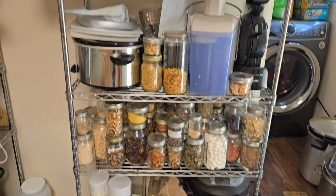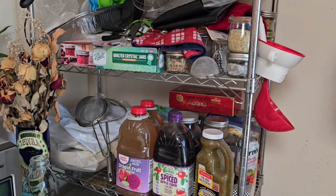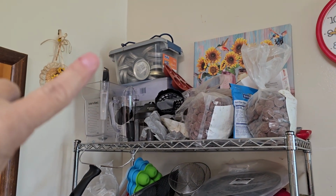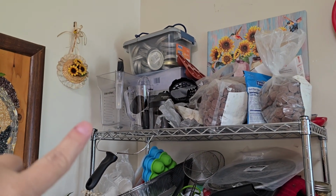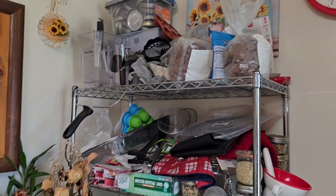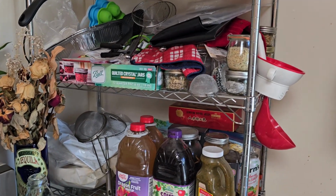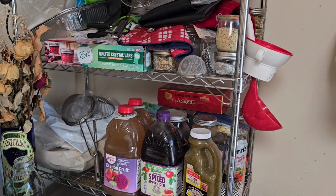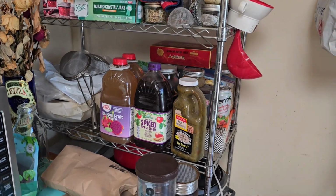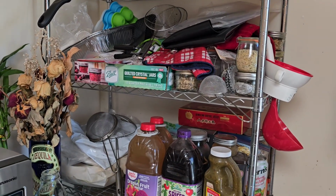This shelf is not the problem. This shelf, everything gets thrown on this shelf, and it's so disorganized. Some of my lids are up there. My Blendtec is up there, and I've never shown you guys this before. So this is how everything gets when I'm in a hurry, and it just needs to be cleaned. It's spring. I go through this every few months, but it's a literal catch-all shelf. And a lot of my canning supplies are on here.